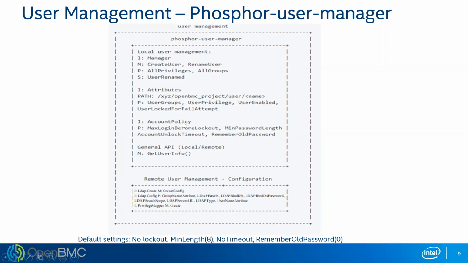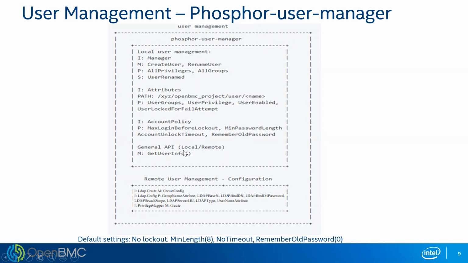And we also have a generic account policy, and this account policy is common across all users. So you can go ahead and configure what should be the maximum login attempts before a lockout has to happen, what is the minimum password length we need to enforce for the user, what is the account unlock timeout, and how many old passwords we need to remember, such that we will not accept the old password when someone is changing the password.